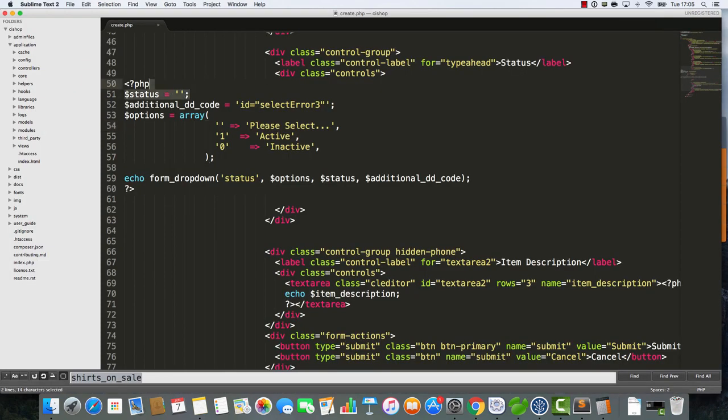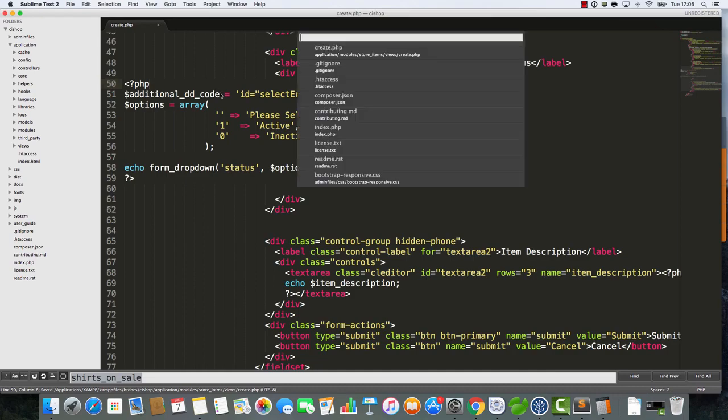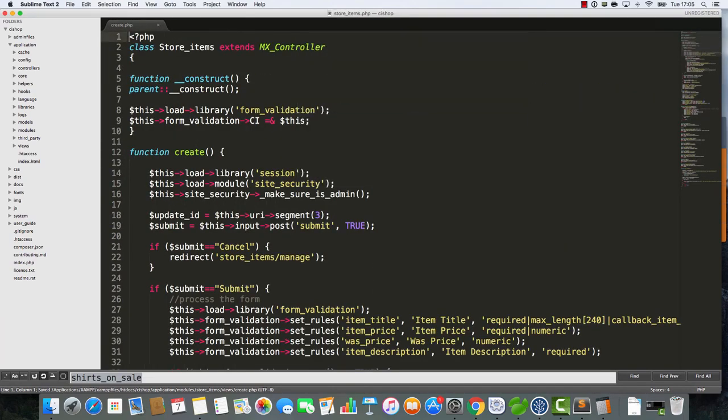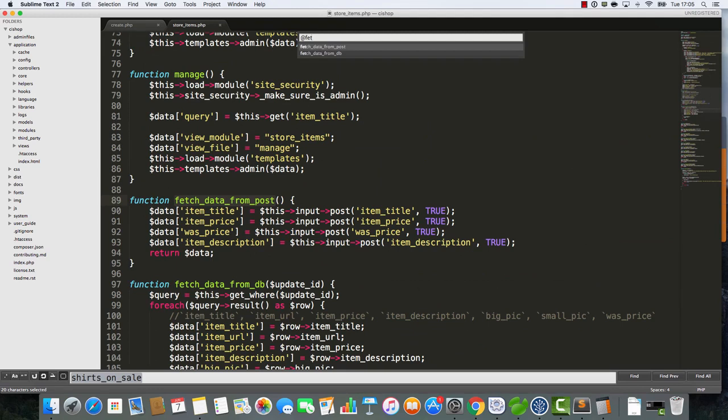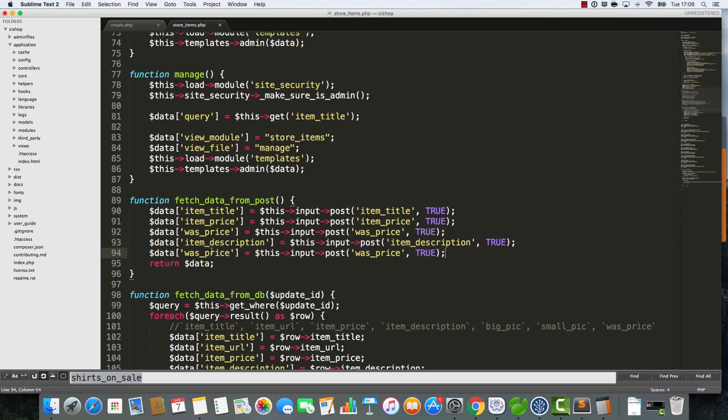So all we need to do, that's the drop down ready to rock, right? So all we need to do now is go into store items, and then we've got fetch data from post here. And we're just going to add one in that says, actually I'll add it at the end, and it's going to say status. Okay.